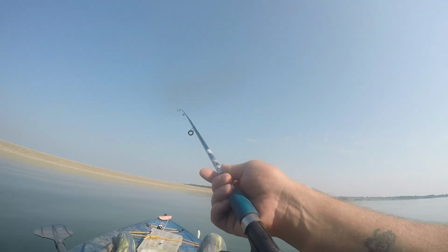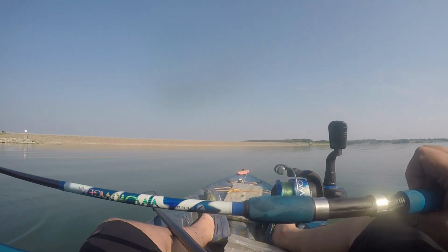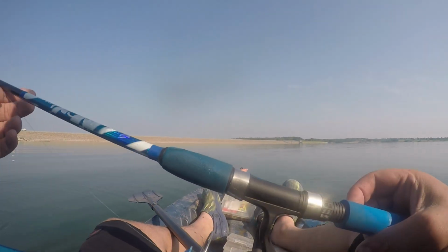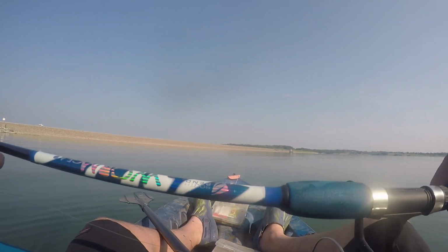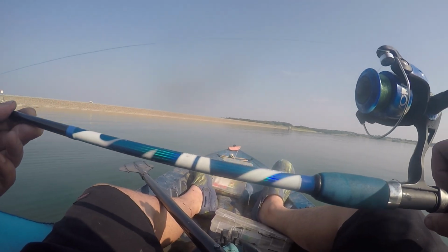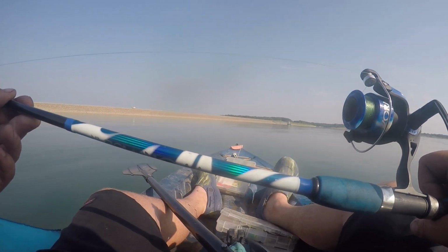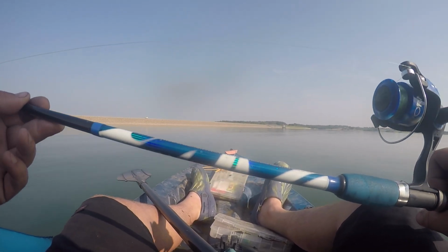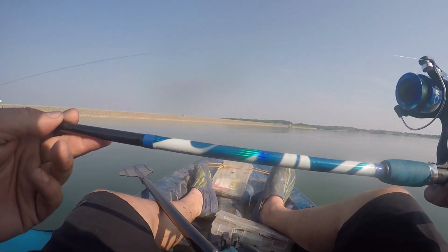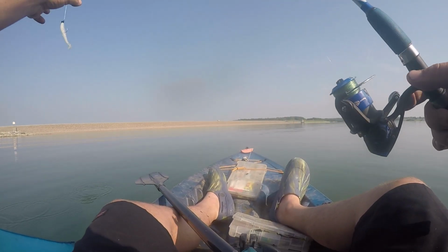I want to take a minute to talk about this rod here. And as you see, it's about the cheapest Walmart combo you can get. I think I paid $10 for it. South Bend worm gear, whatever that is. It says it's a medium action, 5'6". It says line weight 6 to 14. Lure weight 3/16 to ½ an ounce. Made in China. So yeah, it's a cheap Chinese rod.